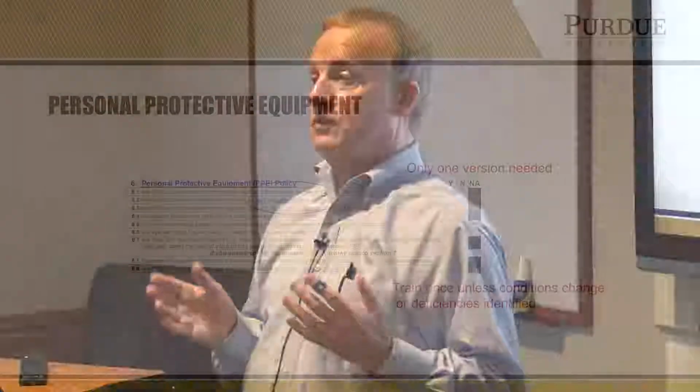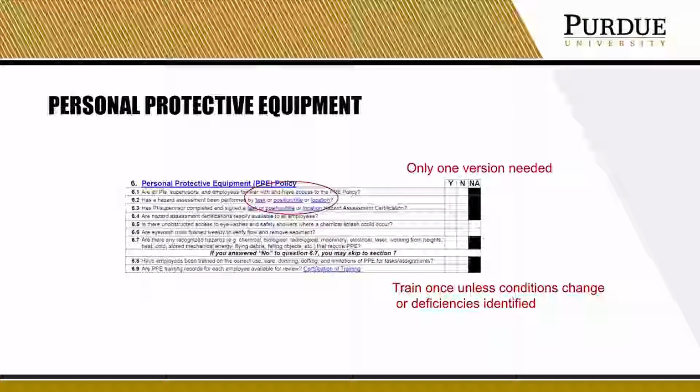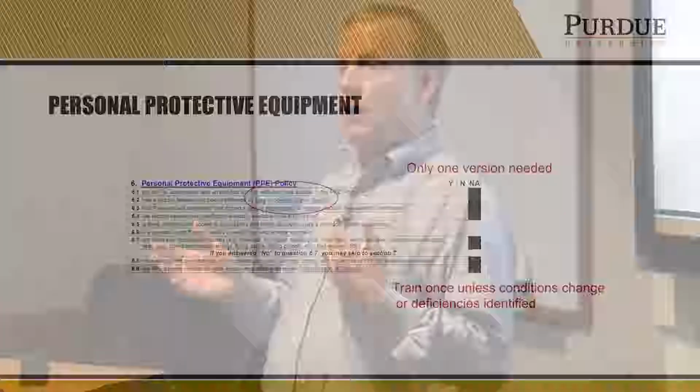So a big question is always personal protective equipment. How do I know what to wear? How do I do it? Well, first off, you need to do a hazard assessment to determine what the hazards are. And then once you determine what the hazards are, through our hazard assessment form, which is on our website, you then determine what is the personal protective equipment. And so the minimum for a chemical hygiene plan laboratory: lab coat, safety glasses, and then hopefully, obviously, long pants and closed-toed shoes. So no flip-flops or sandals or anything like that.